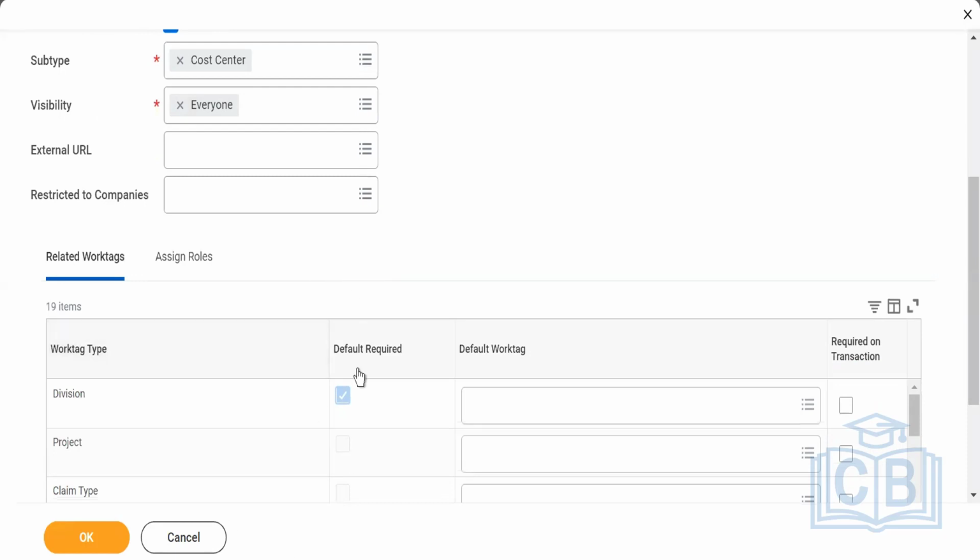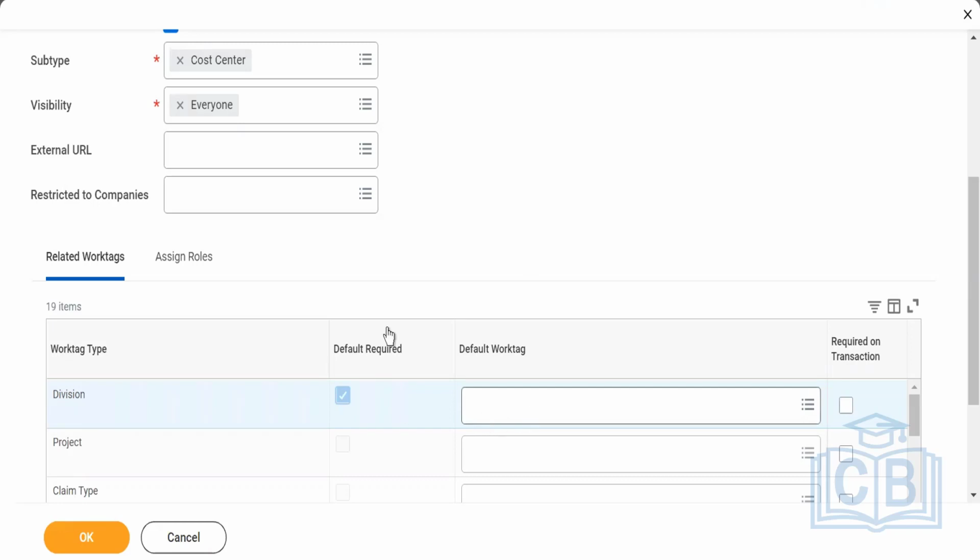Now, there is a setting issue. Someone has made the work tag default required. This is a setup which someone has changed, so we'll have to give a value here. Basically, division is a custom organization. Whoever the owner of the tenant is, or someone who has the privilege of security administrator, if you have the division, they want you to specify the division where you're going to use this cost center that you're creating. And that's the reason you have this option.